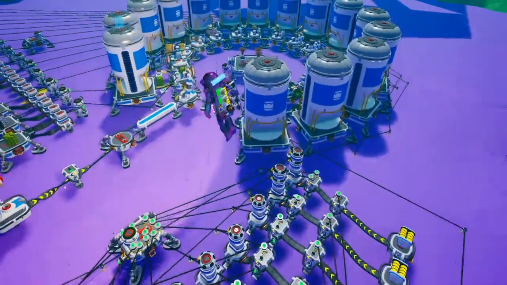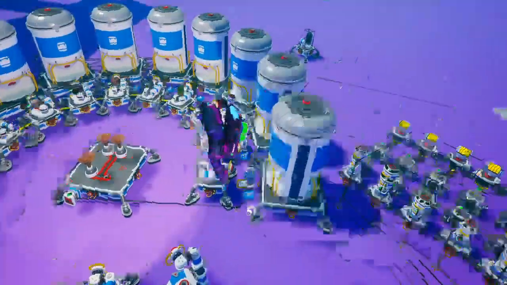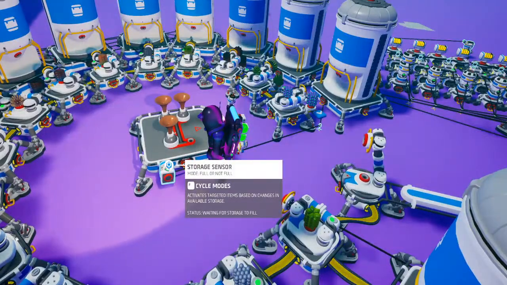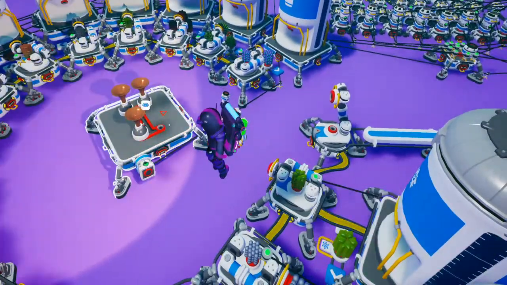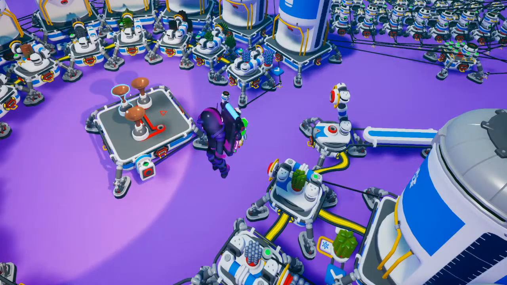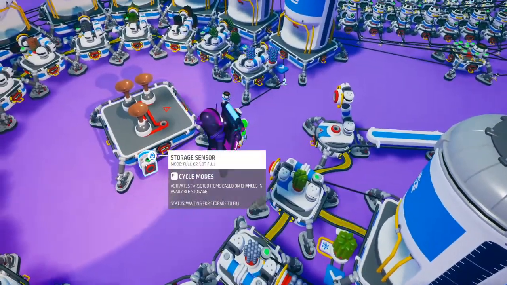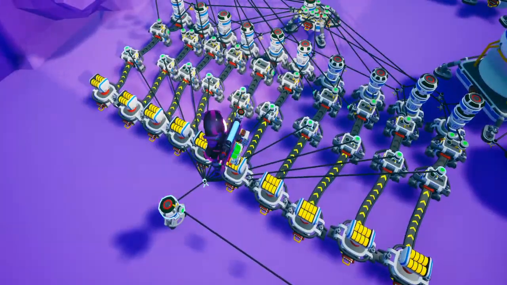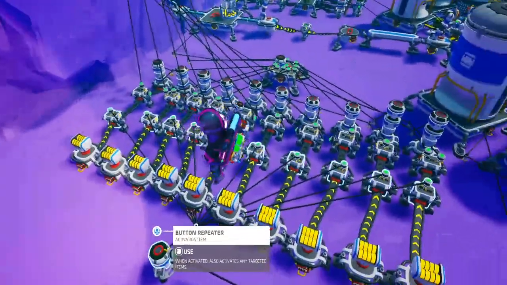Okay, that's better. Now, how do we count how many items we receive? As you can see here, there is a storage sensor set to full, not full. So now it's not full. When one item is dropped here, then it will get full because all of the four slots will be full. What does that mean? This will trigger, as you can see, we follow the line, this button repeater that is going to open all of these gates.